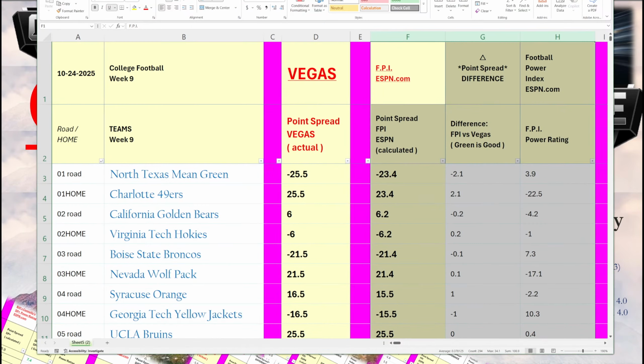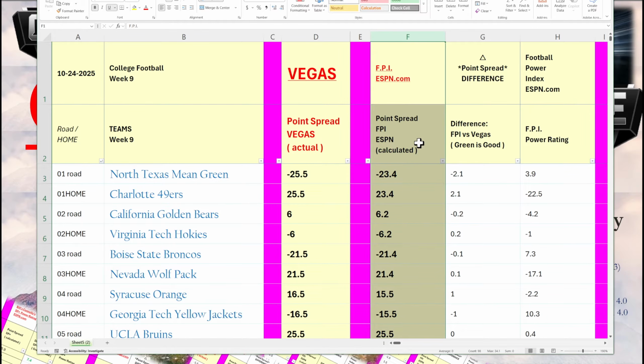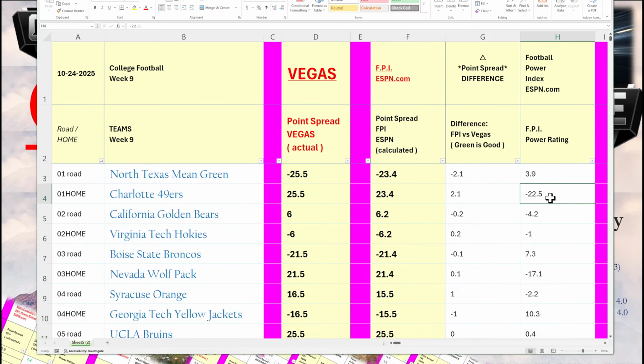Let's look at the spreadsheet. This column H, these are the actual power ratings from the ESPN website, updated for this week. Then this column here has the calculated point spreads. The way to calculate point spreads is you take the home team, add a home field advantage, which I use 3, but 3 or 4 is standard. Then you subtract the road team's power rating. You flip that number, and then that gives you the home team's point spread. The road team is the opposite sign. So they're mirror images of each other.